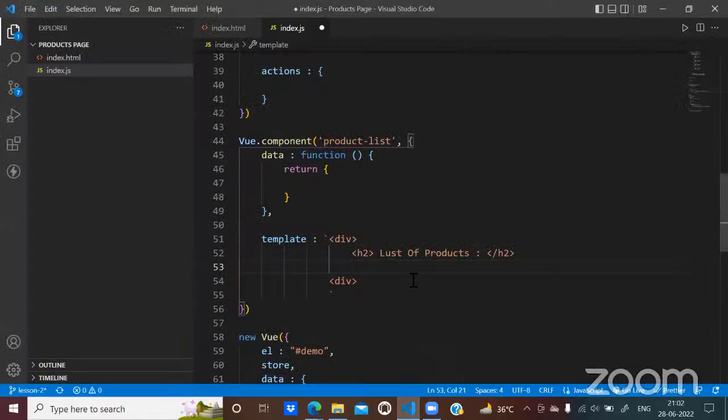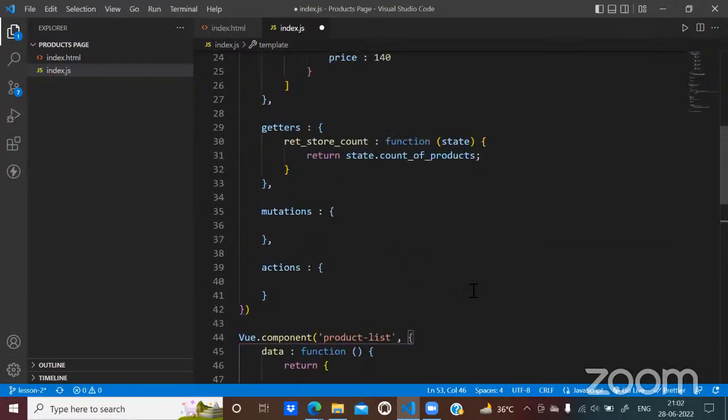So what I would do is I would instead have a div, and inside this div you would say v-for equals to. So can someone tell me what shall I write here inside this v-for? Let's say product in, what shall I write here? Which variable we want to iterate over here?